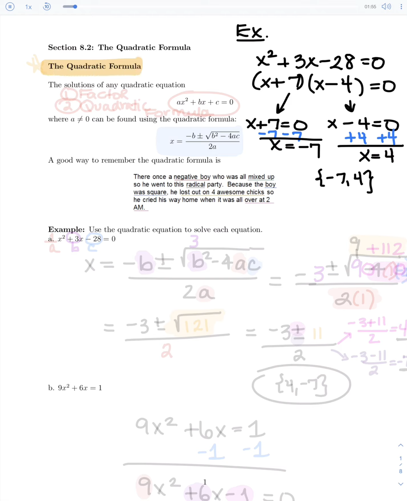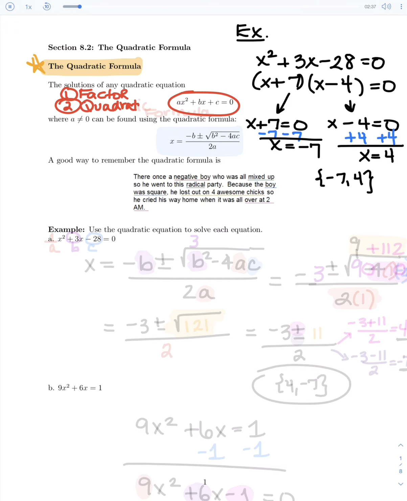The quadratic formula, think about factoring as a tiny hammer. It works really nice sometimes if you have something that's nice and cute and easily predictable that you can factor. Your quadratic formula is your sledgehammer. It's always going to work. It's a little messy and it's not pretty, but it does work. So hopefully the goal is, if you have a quadratic equation like this, we want it to equal 0. Once it does, hopefully maybe it factors. If it doesn't, we're stuck with the quadratic formula.